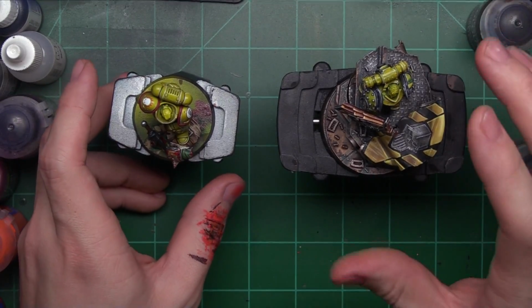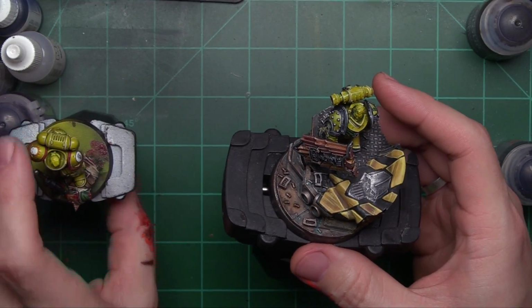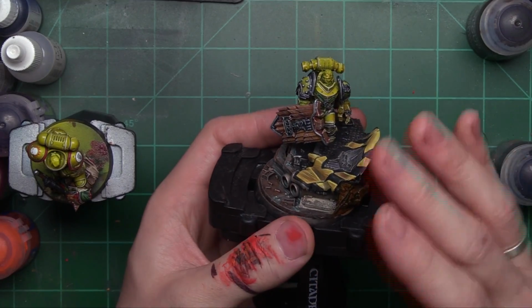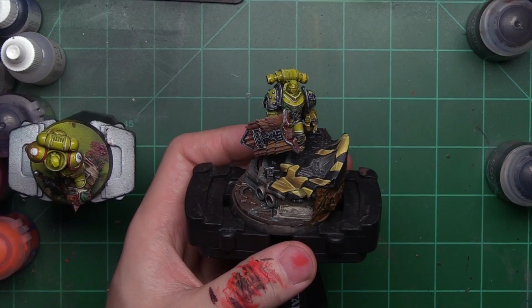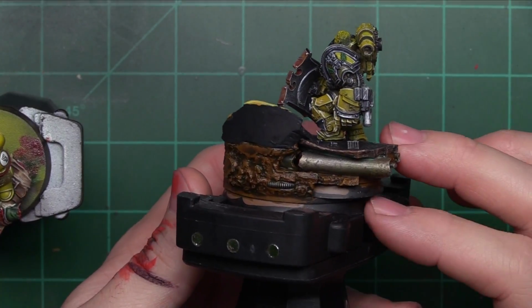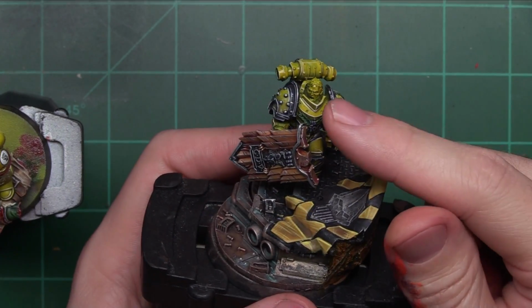All right, so if you guys have been following me on stream, you have seen these two models. Hopefully the quality of the colors here on the camera look a lot better. I think we've got it to a point where they don't look so green for whatever reason, and I think these guys are looking really cool. This Forge World Bro for Wheels is almost finished. I need to ring the bases black, obviously. Finish his pace.